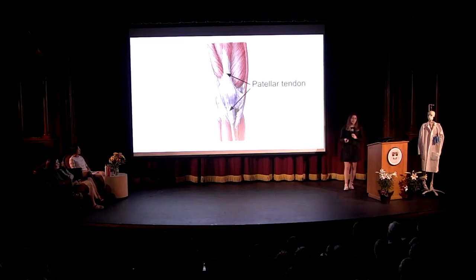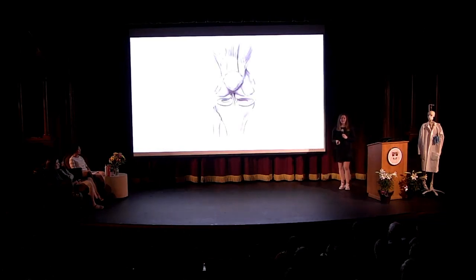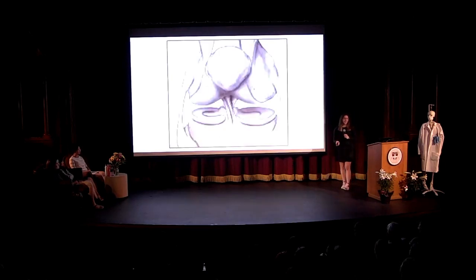So now if we remove the muscles and tendons, you can see the bones and ligaments that make up the knee joint. So here again is the kneecap. This bone is the femur. And this bone here is the tibia. So now we'll zoom in on the knee joint to get a better view of the ligaments that hold the knee joint together. So now you can see the ligaments inside of the knee joint.